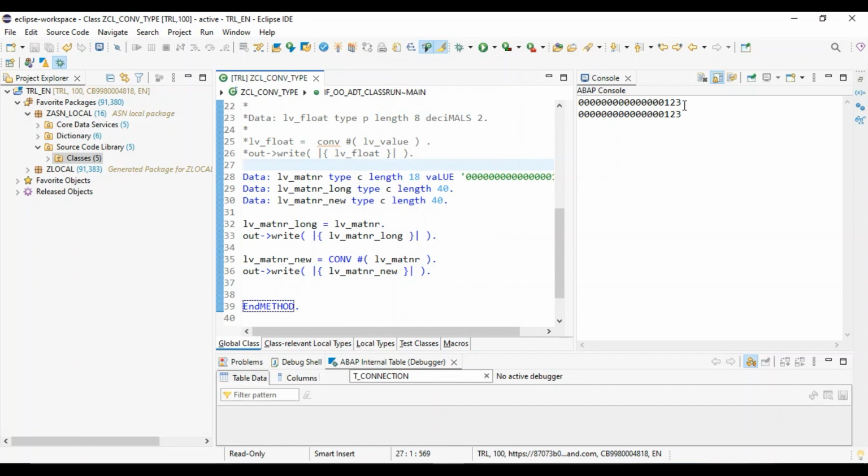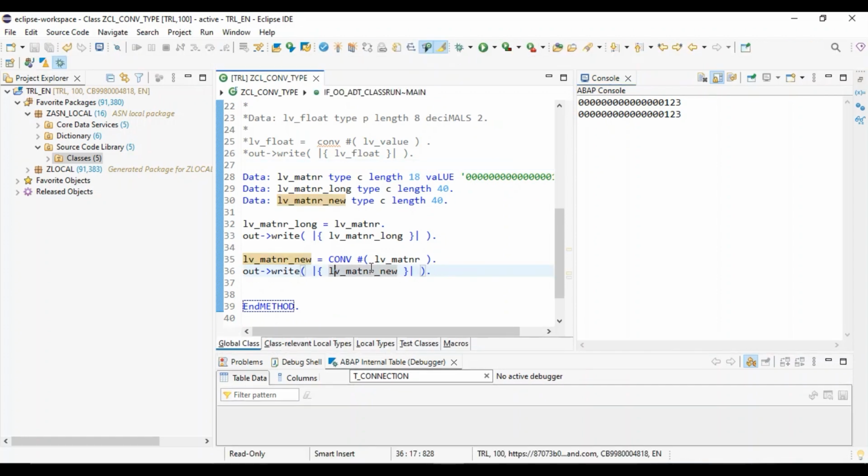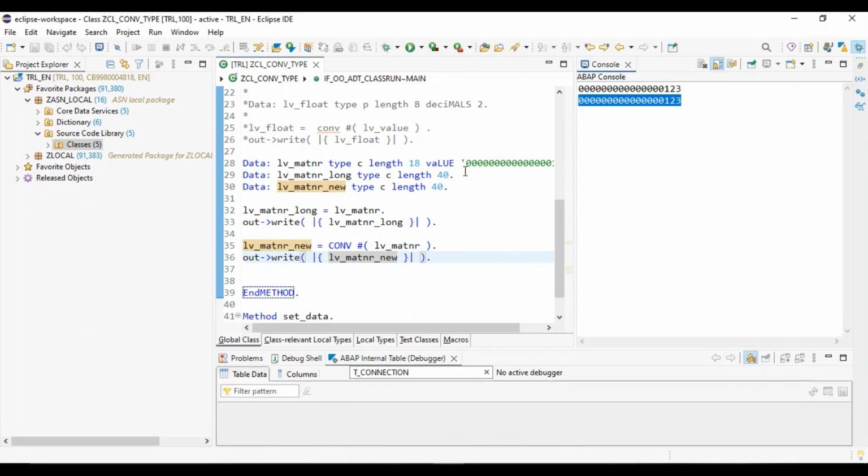So see, the first statement, the LV_MATNR_LONG which we just copied, got printed. For the second one, during my explanation I said we are converting LV_MATNR to length 40, but that's not true here. It will never convert into a different length.